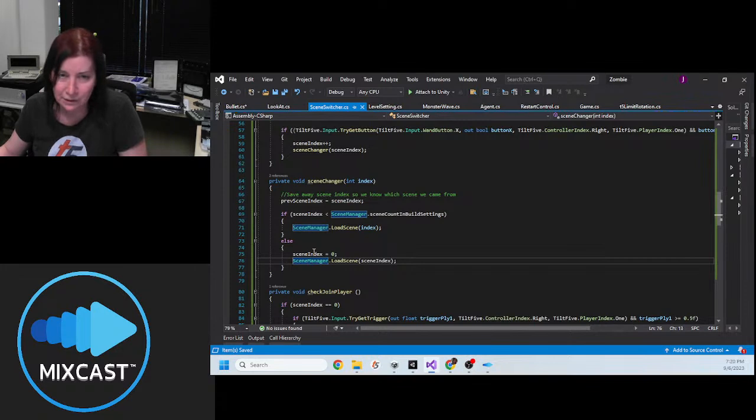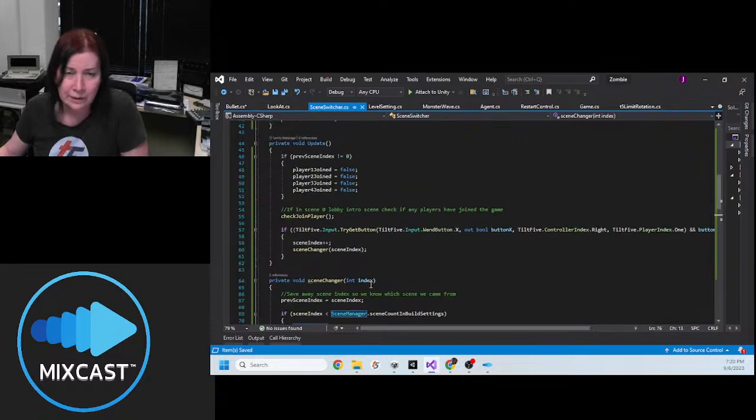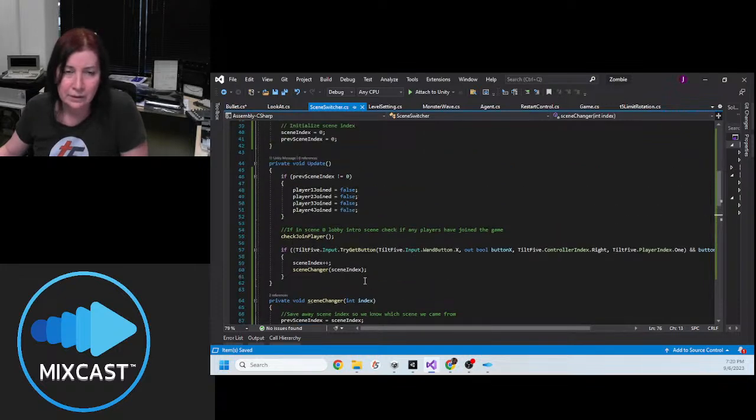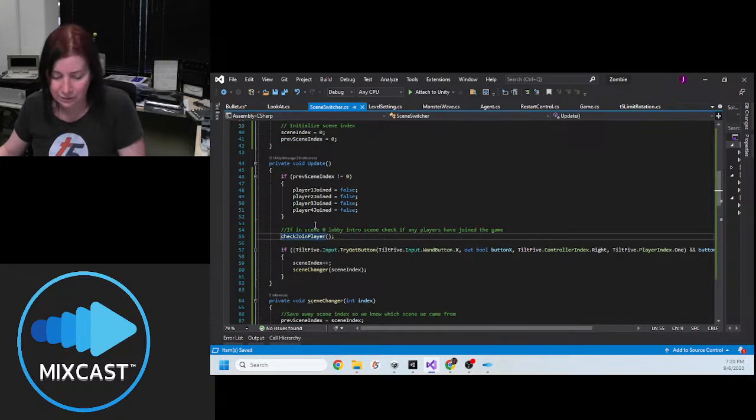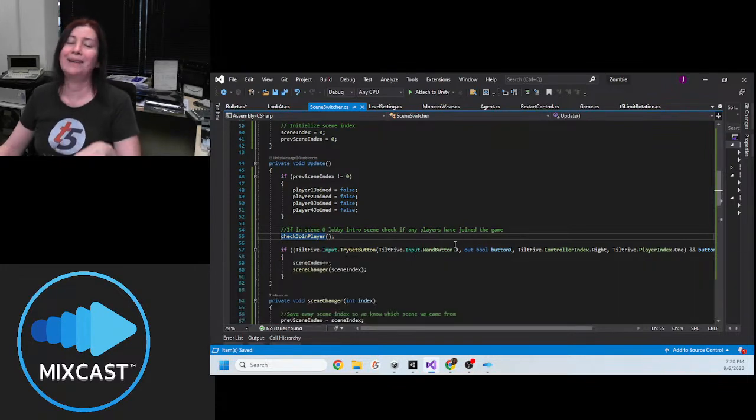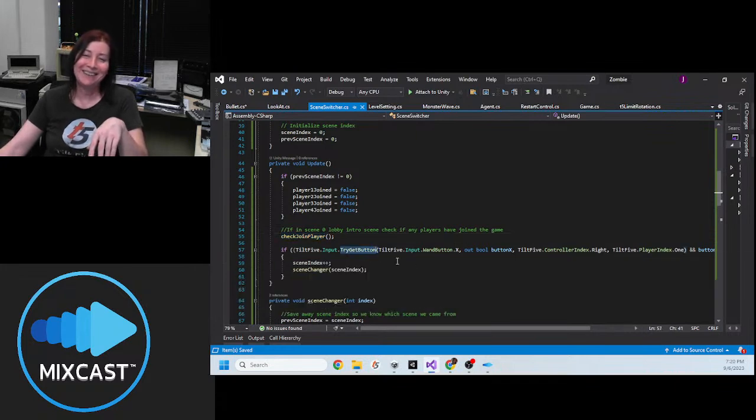So I'm setting the scene, and this is the part. I'm making it here and setting it to 0. Maybe let me get rid of... oh, here it is.